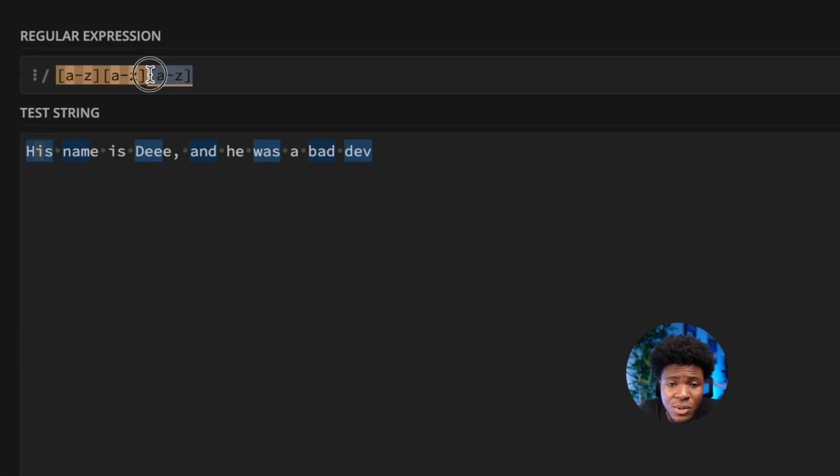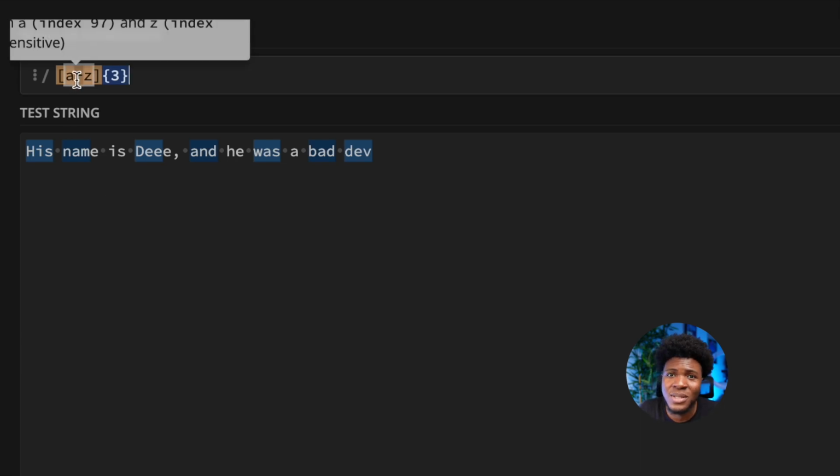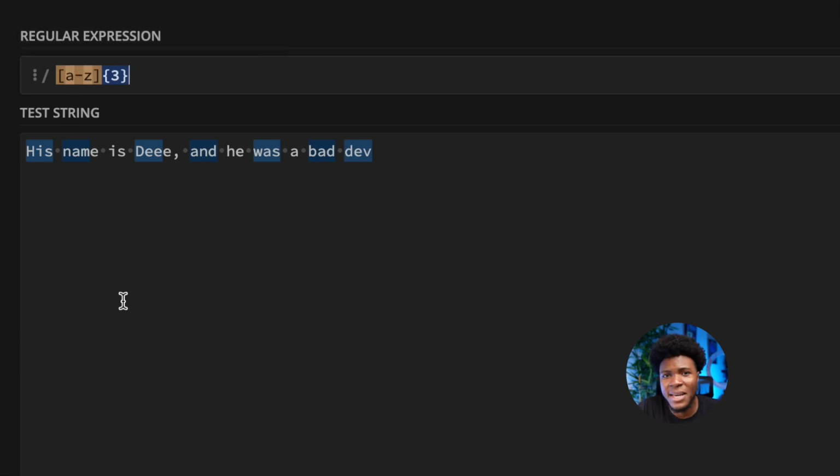And then here in this A to Z, it can match any character between A to Z. So having A to Z like this with the quantifier of 3, it doesn't mean any character you match between A to Z repeat it 3 times. Like if you match H, then it should be HHH, or if you match P, then it should be PPP. No, it means match any character between A to Z once, followed by another character between A to Z twice, followed by another character between A to Z for the 3rd time.